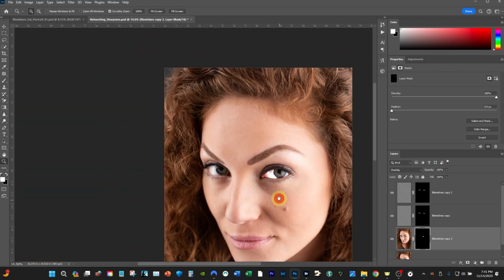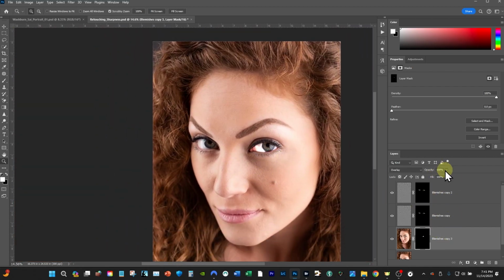If you zoom out, that eye looks super fake. That's why you can always come back to the opacity and lower it. That's 0 opacity. You could bring it up just a little bit, just that slightest little amount. You could do the same thing with the other eye if you wanted to.